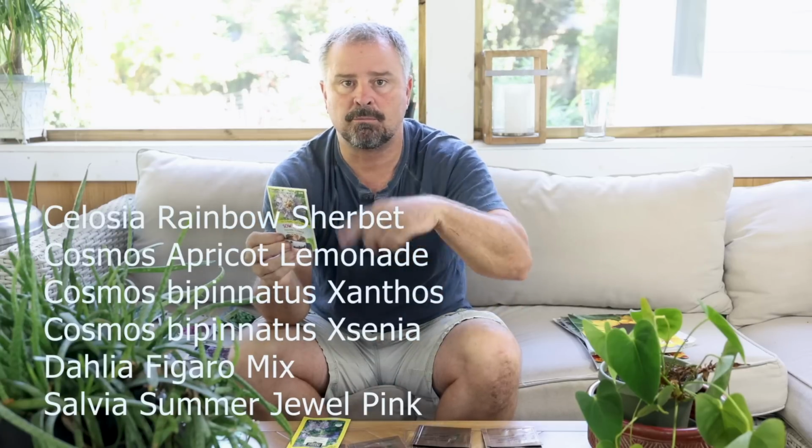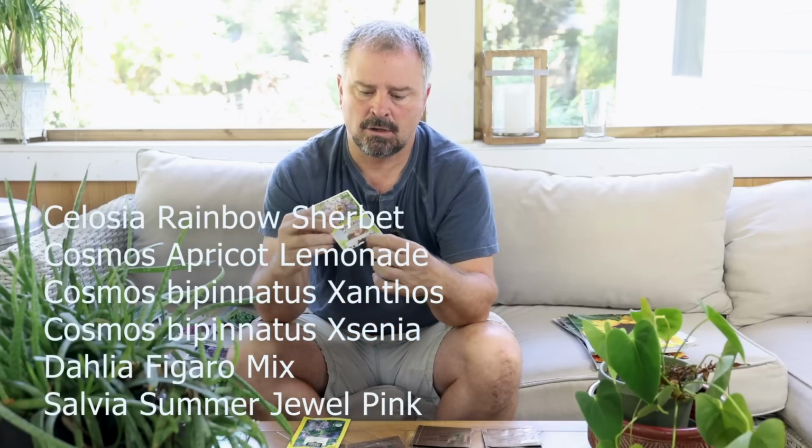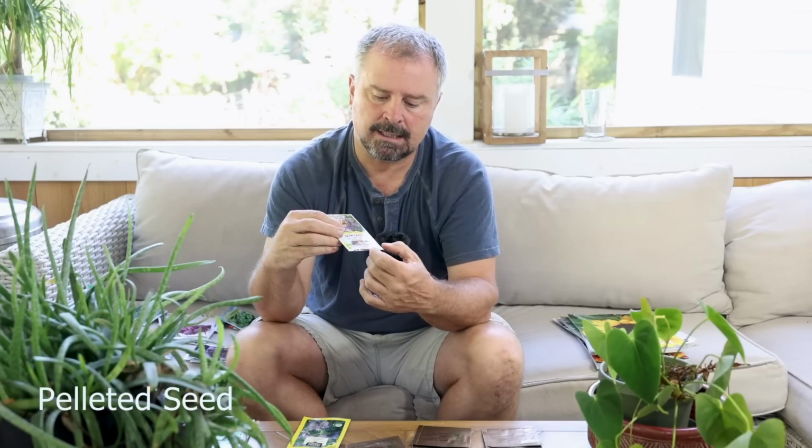We have some passion flowers, which are native, and they'll go on somewhere along this chain link fence out here. Some of the seed now will be coated in, I think it's a clay that they're coating the seed in. If you do have any of the coated seed, make sure you just put the seed directly on top of the soil. They're not supposed to be buried. That clay coating around the seed acts as basically the seed being covered. It keeps moisture on the seed. That's one thing to know, if you have any of those treated seed.